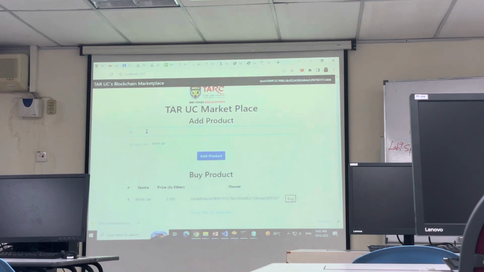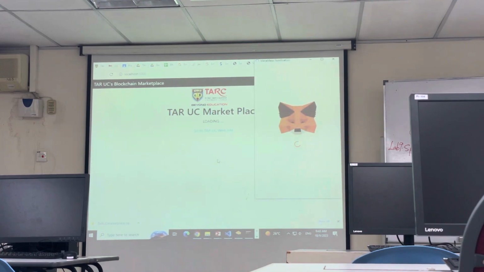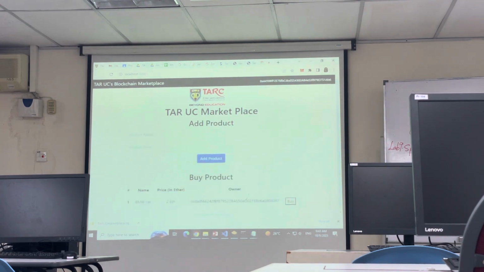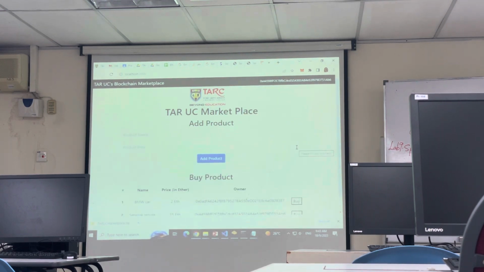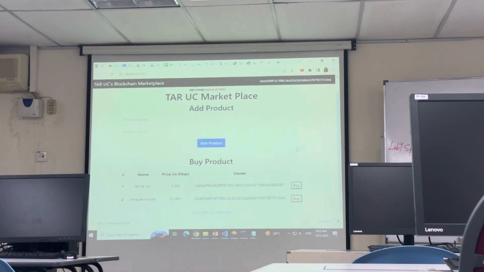Let's say this is a house, for example, like a Starbucks house. So let's say the price is 35 ether. I straightforwardly enter the price here as an ether price, and I don't want to enter so many zeros for that. So over here I will confirm. After confirming, you can see the transaction did not reflect because I am not using the event handler properly, so I need to refresh it. Only then you see the thing.